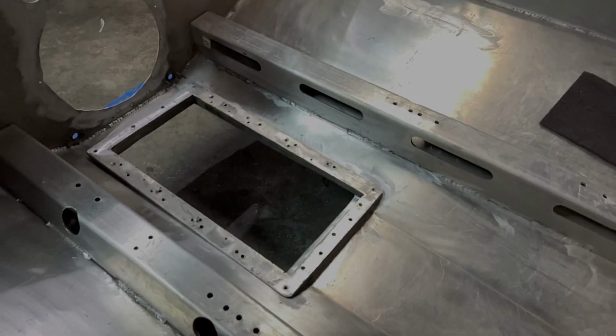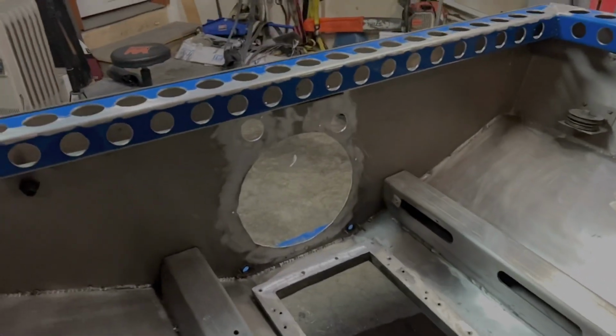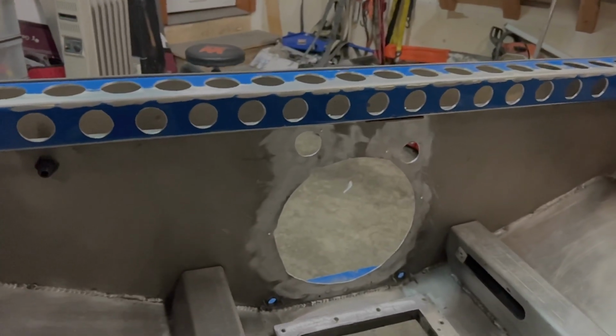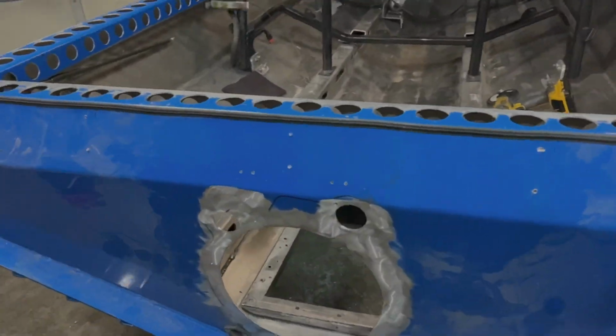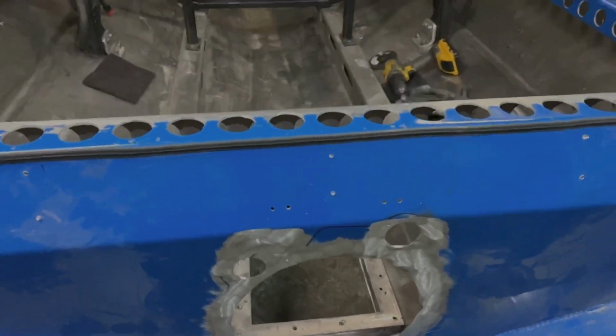We are all set to glue this thing in. Got the pump block in, everything's nice and fitting good. I got the whole transom all cleaned up and re-welded some of those holes, ready for the pump ring to go on it, inside and outside, so we can get a nice seal, and we are all set.